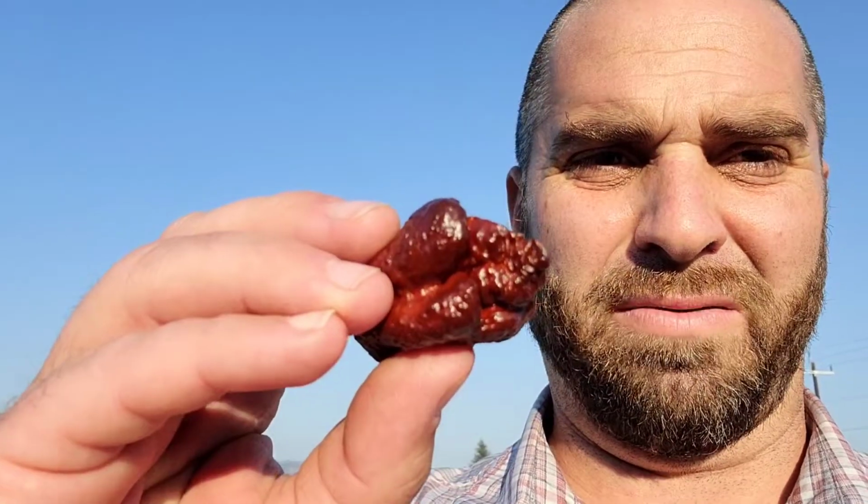Anyways, this thing is nasty looking on the inside. We looked at it a little bit. I'm just looking at it closely right now. It's got oils all up in it. I'm not going to eat a big old bite. I'm gonna eat a little bit of this tail end of it. I'm not trying to die right now, okay?